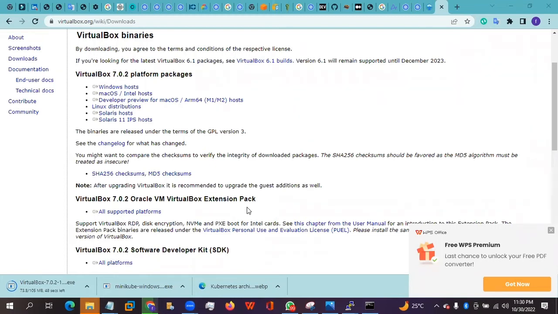So if you really want to help yourself, just forget about virtualizing, forget about having VirtualBox on your machine. If you really want to go into DevOps, challenge yourself, just go for Linux. I'm telling you, it's going to help you a lot.